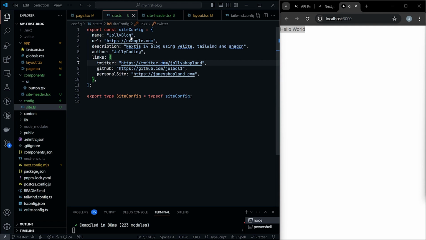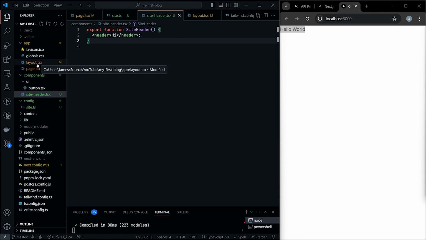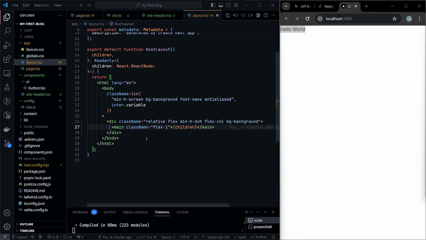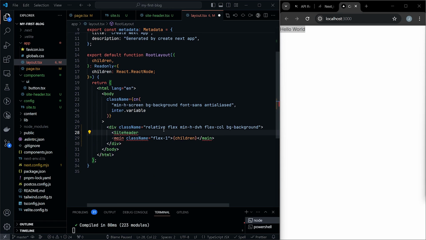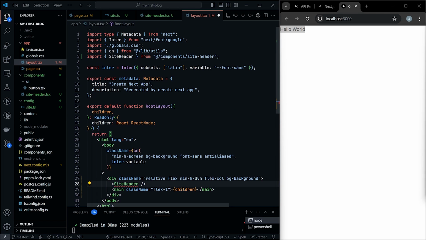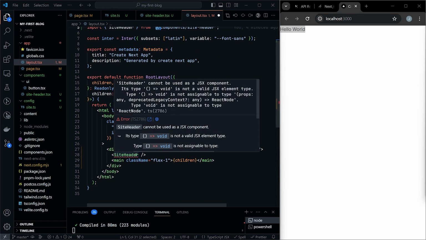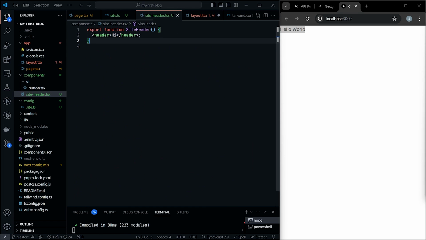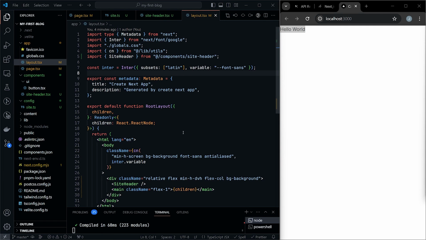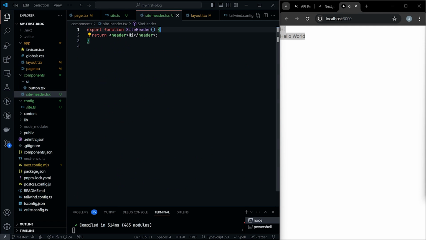And the reason we're going to do that is so that I can go into my layout.tsx here. And above this main tag now, we're going to import that site header component. So we do SiteHeader. And that's going to come from @/components/siteheader, as we just created that file. And again, this is the import alias that just means the root level of your application. Now that we've got site header, we actually need to make sure this is a return header here and not just header. And that makes it a valid JSX component, and that will get rid of that error. So there you go. We see at the top of our application now, we've got hi, and this would appear on every single page we had.